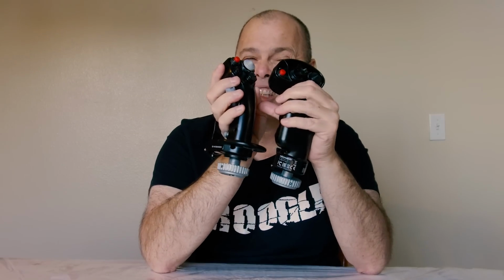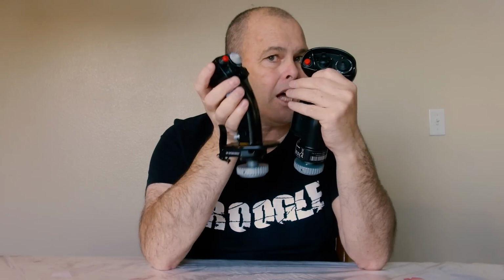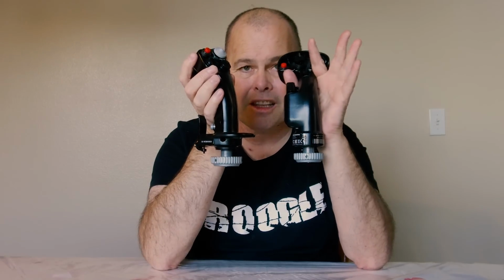However, when the Viper stick arrived this week and I went back to using that for the first time in a very, very long time, I think over a year I've had this and not been using this, I actually found that I started to prefer the Viper stick again. The Viper stick is a lot more natural, I think, for desktop simulation than the Hornet stick.